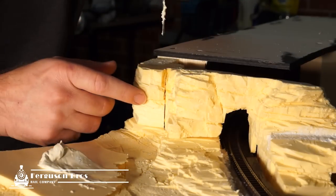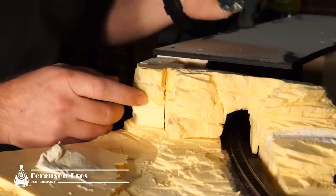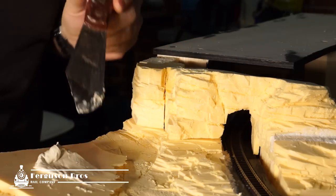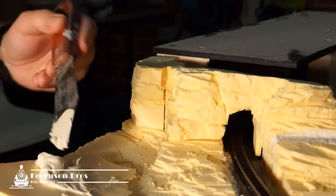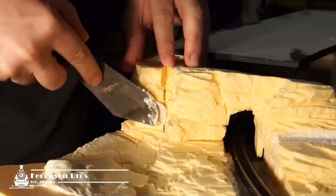See in here, there's a join line where I join and glue a couple of bits of foam together. What we want to do is break up any of those unnatural lines to kind of trick the eye and lead the eye elsewhere. What I will do in this case is just fill this line with a bit of top coat.